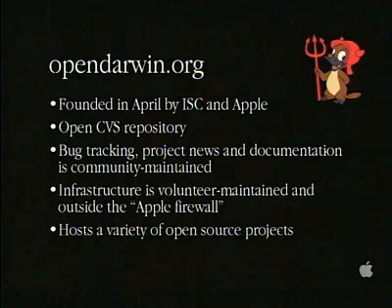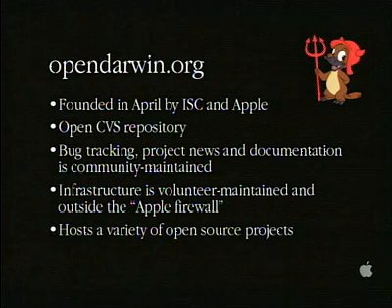So that brings us to opendarwin.org, which those of you who read Slashdot have probably read about last week. It was founded jointly by Apple and the Internet Software Consortium, but Apple does not control the site. Apple has basically bootstrapped it. It is now run day-to-day by the ISC, however, and the community will essentially dictate how that project evolves. The CVS repository is completely open, so you don't need to sign any click-through licenses or do anything special to check out sources. You can do it via anonymous CVS today.